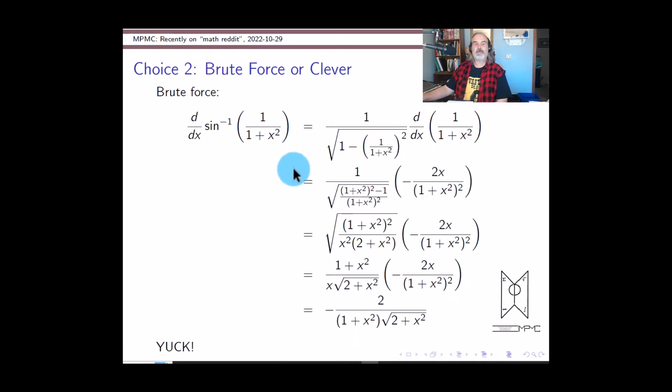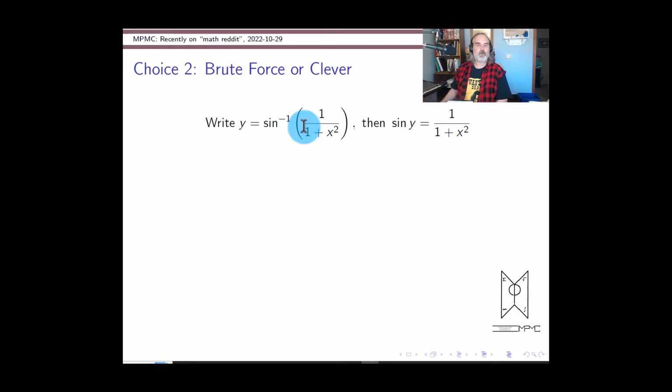Here's a more clever way to do it. In calculus, usually Calc 1, the first semester, you learn about something called implicit differentiation. And very often it's a headache when you're first learning it. But the fact is that if you're okay doing implicit differentiation, it actually can make some problems easier. So don't discount it as a method. All right. Here's how that would go.